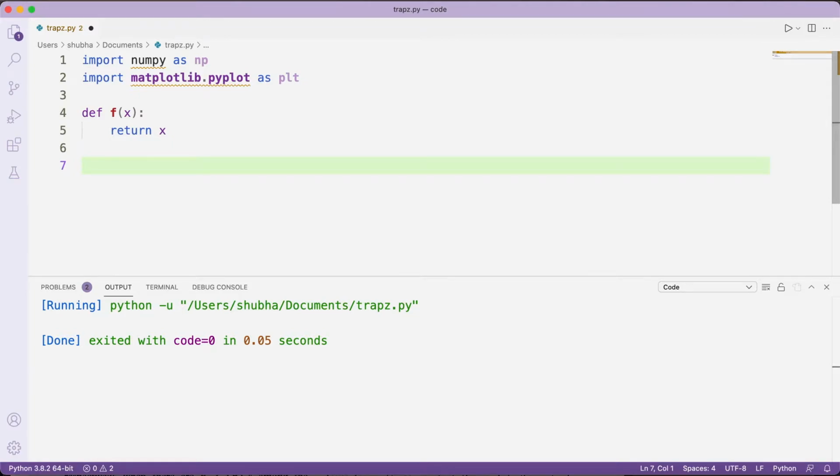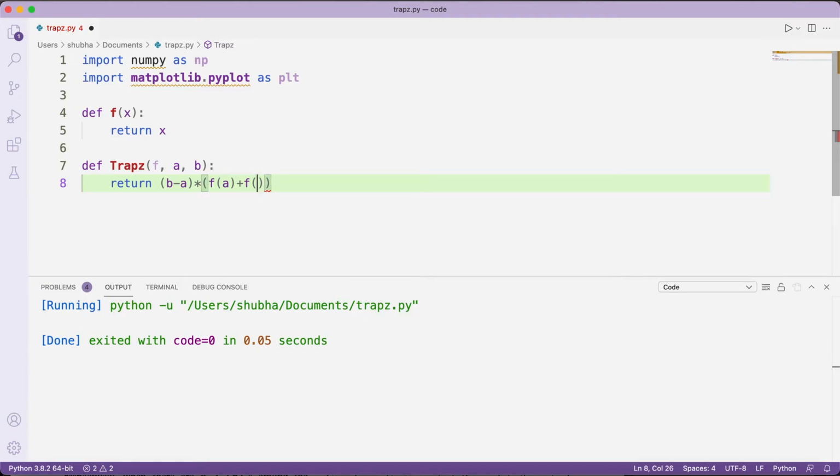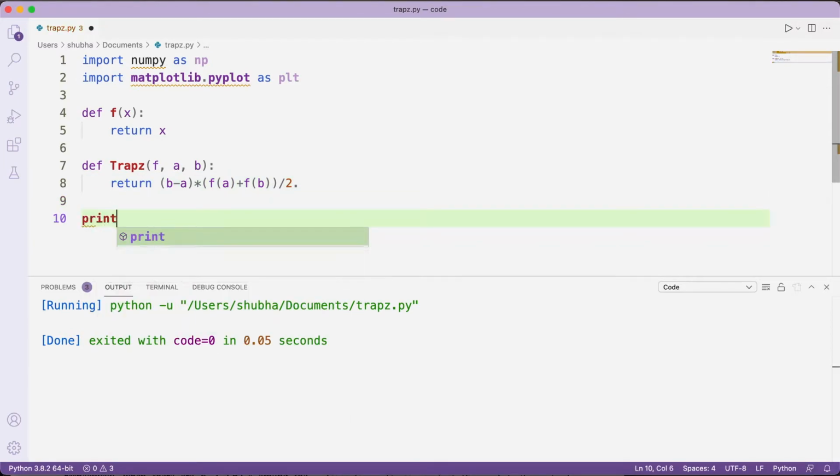And let me define the traps function, which will integrate f from a to b, some range a to b, and it should return (b minus a) multiplied by (f(a) plus f(b)) divided by 2, which is the formula for the trapezoidal rule. And let me print it.